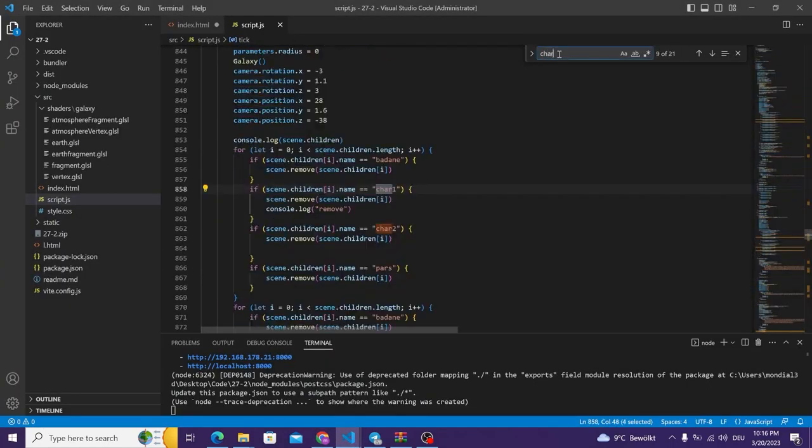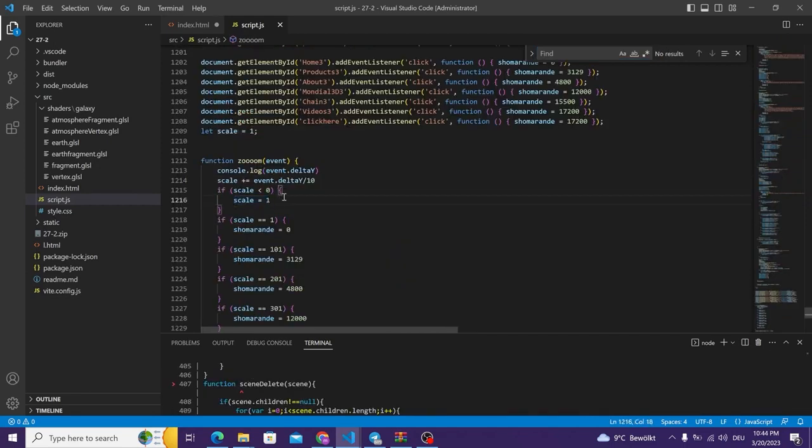In this section of code, I create a function called zoom, and I use the event.deltaY, and let me actually replace the scale with, for example, the height, or high y.